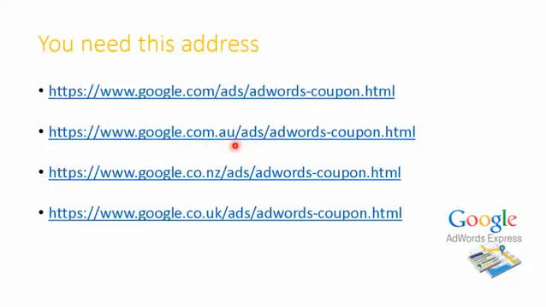This one here is obviously for Australia. This one's New Zealand, where I'm from, and this one's the UK. I'm not sure if this works in the European regions, but I do know it works in the UK. So these are the four main codes that I've got, and this is the URL that you're going to need in the next couple of slides. But again, all these URLs are in that PDF on the right hand side of the screen.